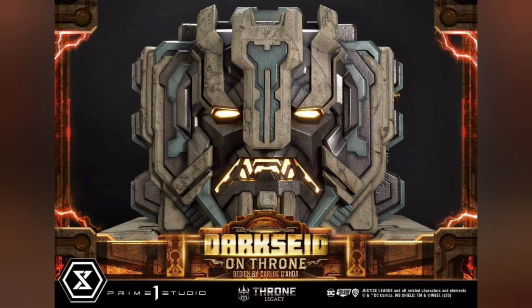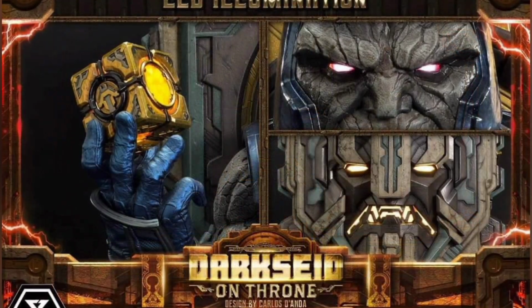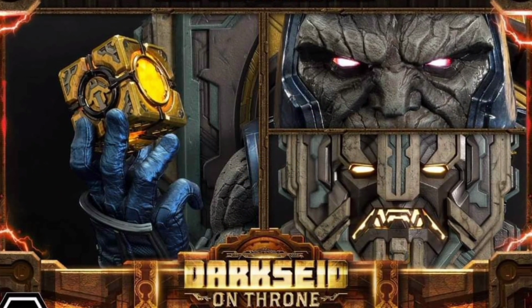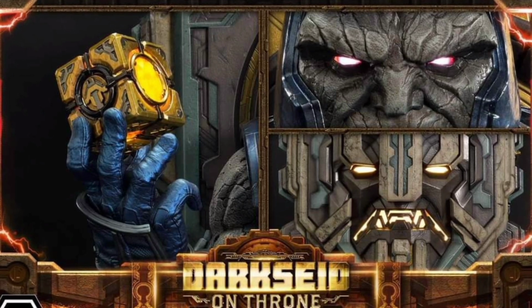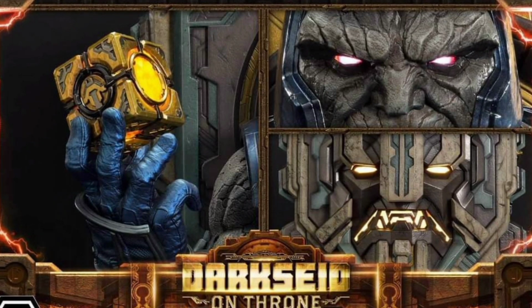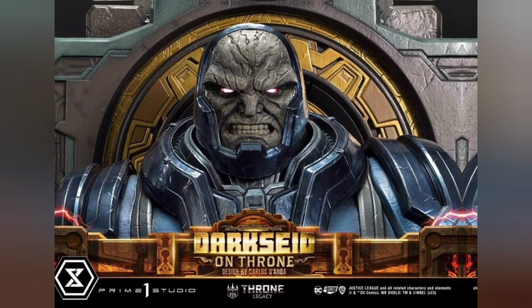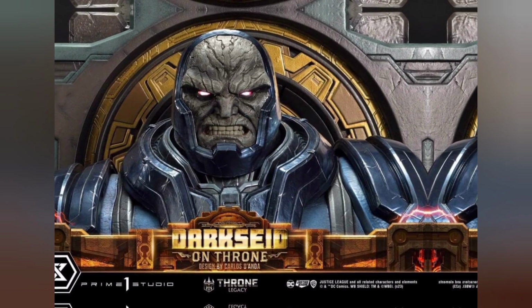The back of the base, as you can see here, which is a piece of art in itself, it lights up. His eyes light up, and also I believe the mother box also lights up here. Yes, so these three elements right here that we see are the things that light up on this particular piece. And so I think that's cool. I think that also helps justify a little bit with that $1,599 price point.